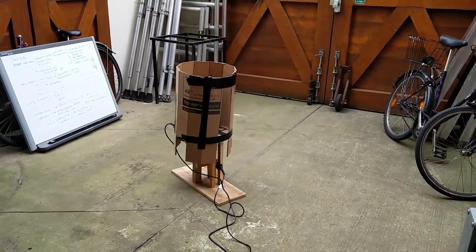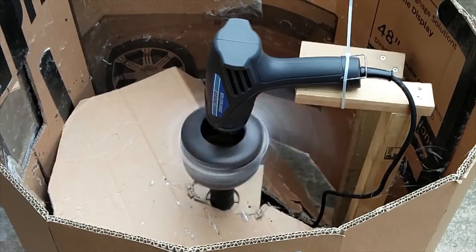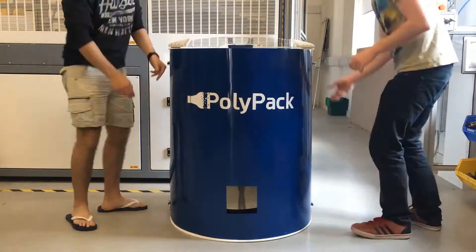For the last six months we've been working on making these ideas a reality. Although much inspiration could be gained from existing candy floss machines, we needed to spend a lot of time working with prototypes to ensure our process was applicable to an industrial setting and for use of PET. After many iterations and a lot of hard work, we designed the Polyproducer.